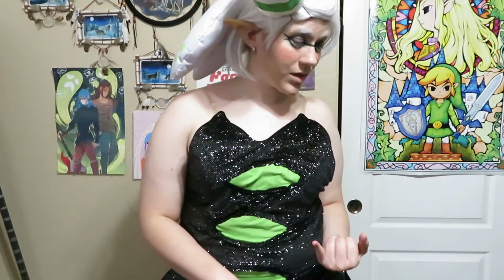This is my very first creation that I did by myself. Yes, I had tutorials help and everything, but I made this. It won't fit anybody else but me. I know all of its flaws, its imperfections, where I had to hand sew a lot of stuff when I did sewing machine stuff and everything else. It still doesn't fit to a T. It could fit a little bit more perfectly, especially in the back, but I'll get to that.